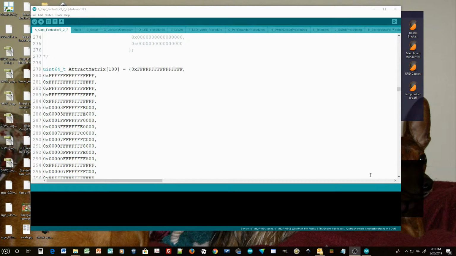So here is the new layout. In this procedure, every light in the pinball machine is part of the attract mode. And each light has a 64-bit word that defines what that light will do in one of 64 time intervals.